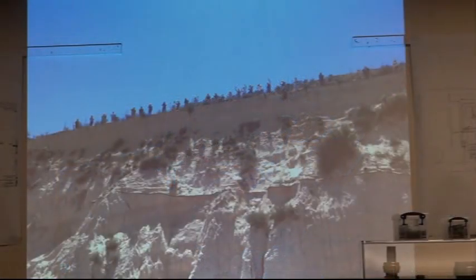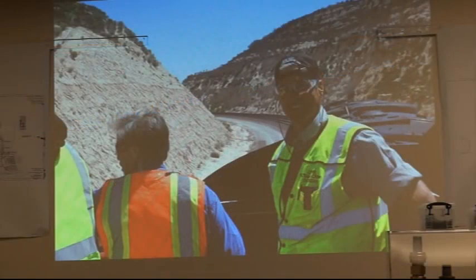Now we're moving up and we've departed. This is Cajon Pass, one of the many locations where people were just everywhere. And as part of the planning process, the gentleman right here on the left is Bob Brinza. He runs the BNSF. So it was my plan to coordinate very closely with him, and how best to do that is to have him in the engine with us. So should there be any problems at all, should we have to stop or encounter anything, he's right there and we can react to do what we have to do to keep our respective railroads fluid. Again, a lot of planning went into place.